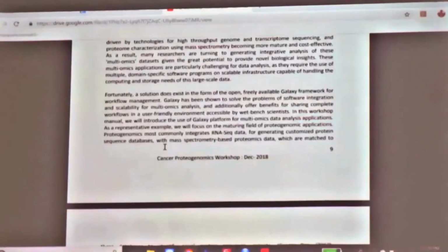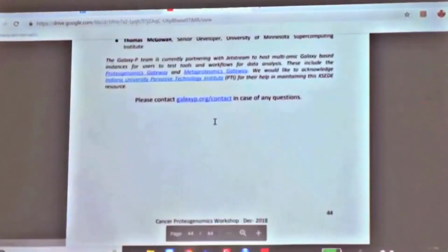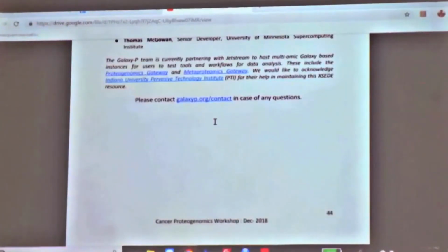Later, once you get a good feel for it, you can also contact us at galaxyp.org, I think, which is at the end. We have contact information, so you can contact us at galaxyp.org and we can make suggestions. There are some sites in Europe right now which have a lot more infrastructure, so you can run your data sets on those, or you could also contact some researchers who are running Galaxy locally to run some of your data sets there.